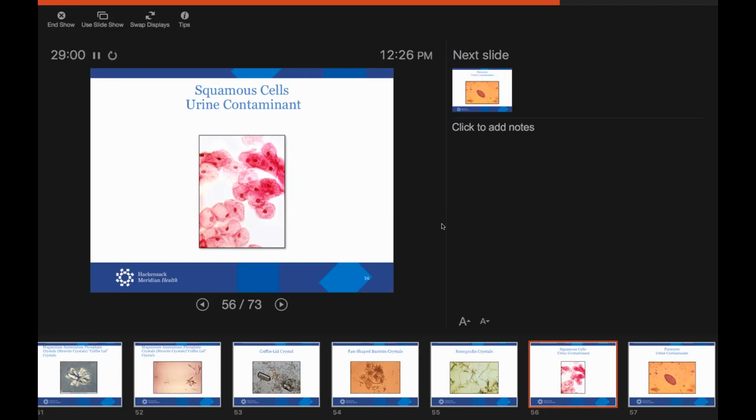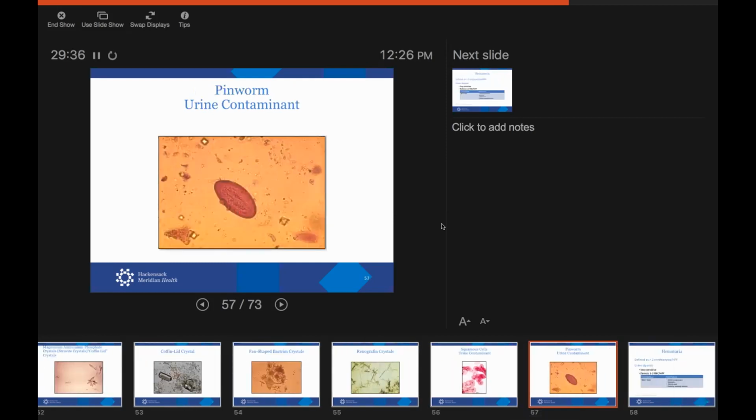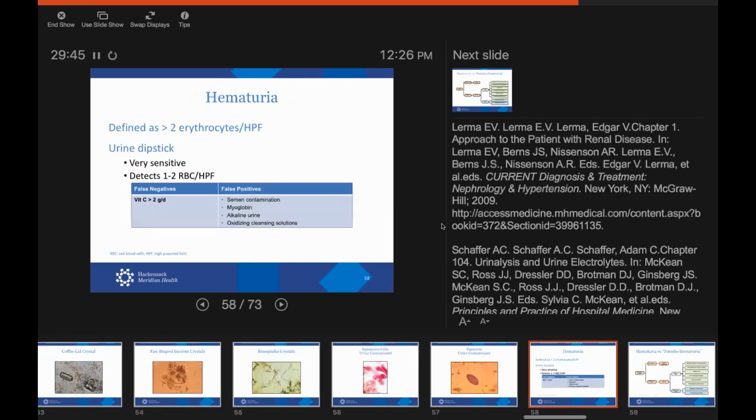For the boards, they won't give you that as a confounding variable. You only see this in private practice. It's important in the hospital, though. For example, if you do a urine and the person in the lab reports squamous epithelial cells, what I do is I say it's a vaginal contaminant, it's not interpretable, so I can't interpret what you're showing me. So therefore, if you say you do have microscopic hematuria, I don't work it up. I say, give me a clean catch at some point, so I'm not responsible for this, okay? Because you don't want to act on things that are contaminants, basically. That's not accurate, okay? And that's a pinworm. Just think of it, everything that's in the urine, it's not a clean catch. So if you see things in the urine that don't make sense, a lot of times it's a contaminant.